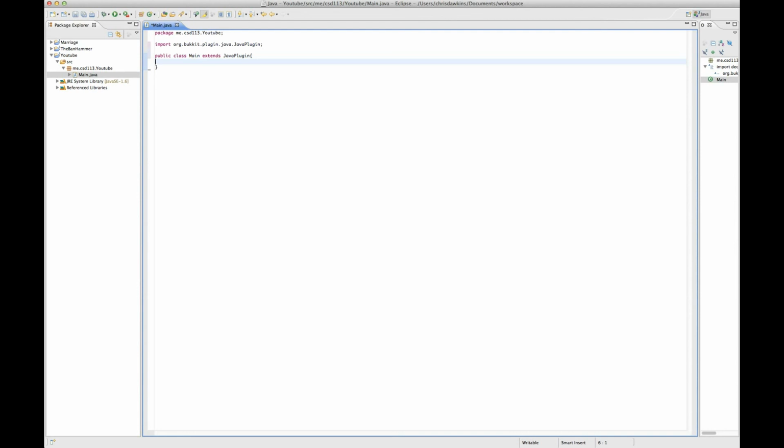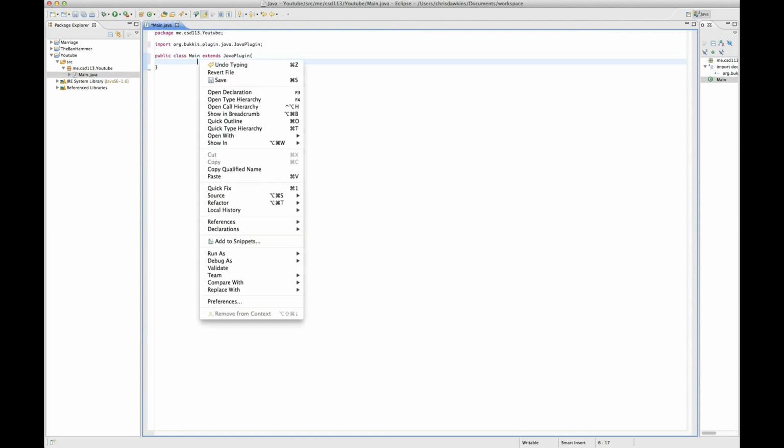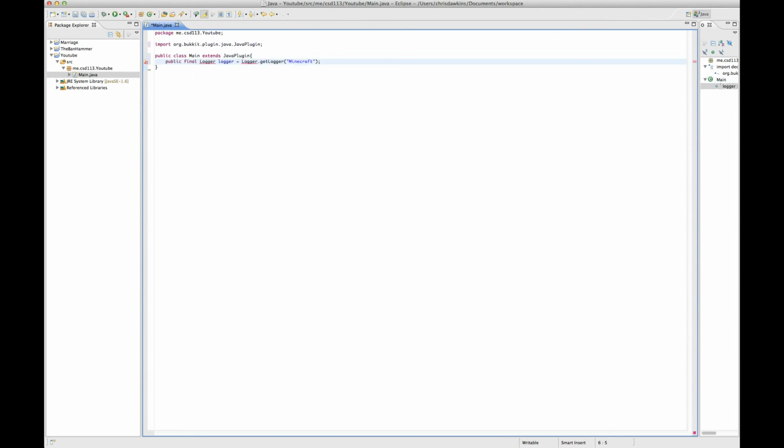Now we're going to get into the in-bracket stuff. One good thing about Java is that it reads tab. So tab, right there. Make sure that the first one is under Main. I'm just going to paste this in, and tab, there we go. So this is public final Logger logger equals Logger.getLogger("Minecraft").